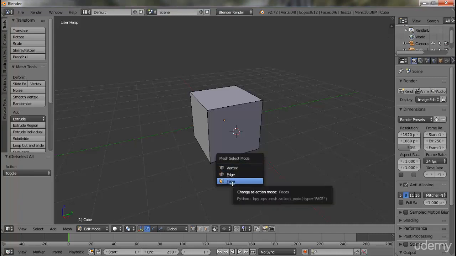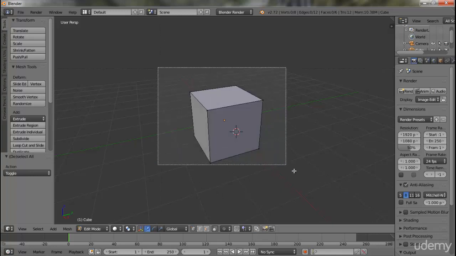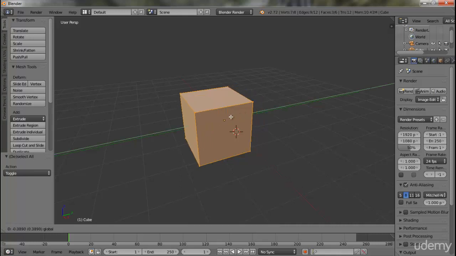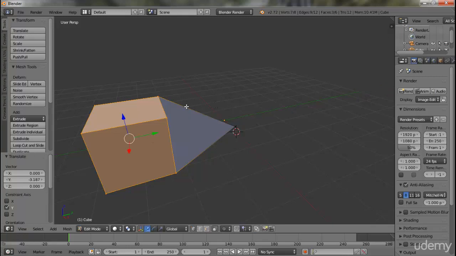The second, right next to it, is the Limit Selection to Visible tool. By example, if we box select, and if you remember, that's the hotkey B, our mesh in this tool's default setting, it appears we've selected everything. But if we now move the mesh, we see that that's not true. We were only able to select the verts we could see. Let's get out of that with Control Z.